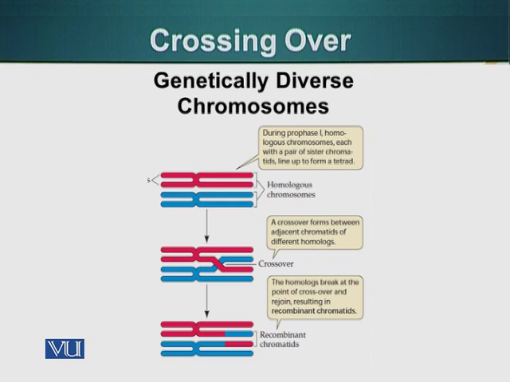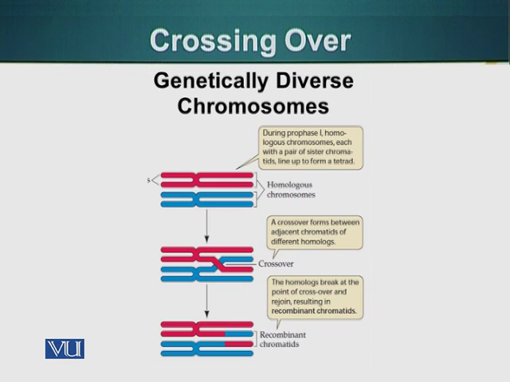Let's look at this process in a little more detail. Here you can see the two chromosomes, red and blue. Think of them as chromosome 1, like the one we saw in our karyotype, chromosome 1 from a human cell. Both the red and blue are chromosome 1s. They're homologous chromosomes. They are not identical, but they contain similar genetic information. When homologous chromosomes pair up, there's a process through which these two chromosomes can exchange pieces with each other.